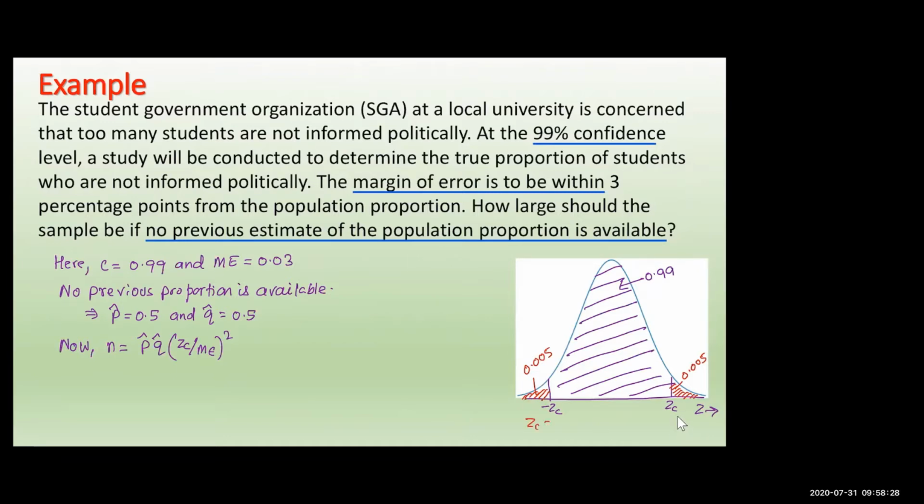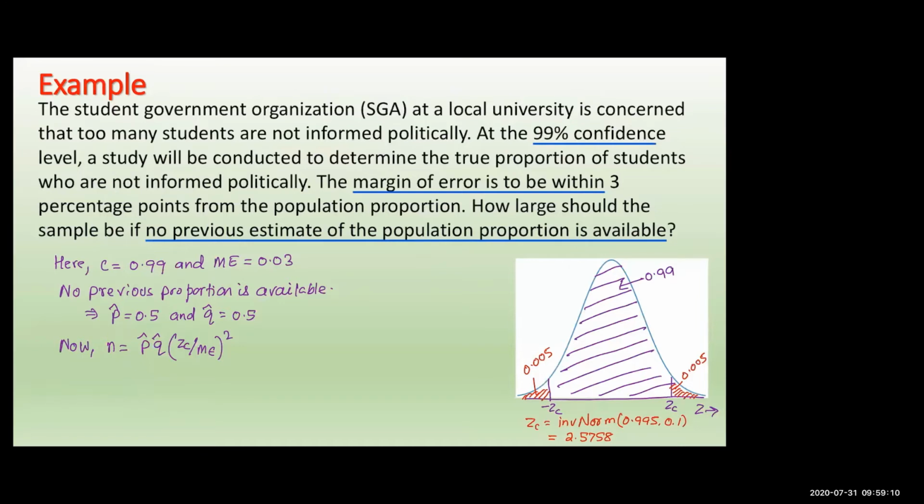Now let's find this Z sub c. We know that Z sub c is inverse normal. The area to the left of this Z sub c is 99% plus 0.5%, which is 99.5%, or 0.995. Mean is 0, standard deviation is 1. We can type this into a TI-84 calculator by going to 2nd Vars and number 3, and you should get 2.5758. That is your Z sub c.